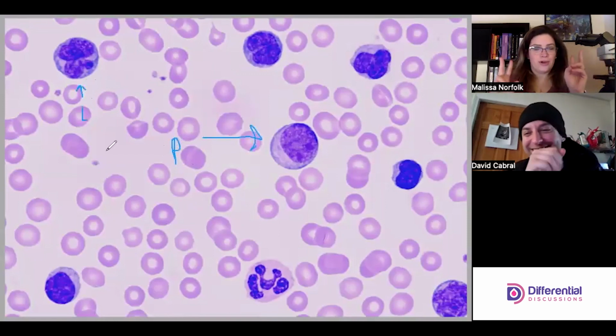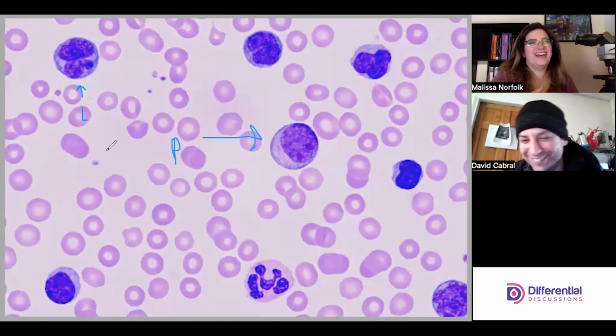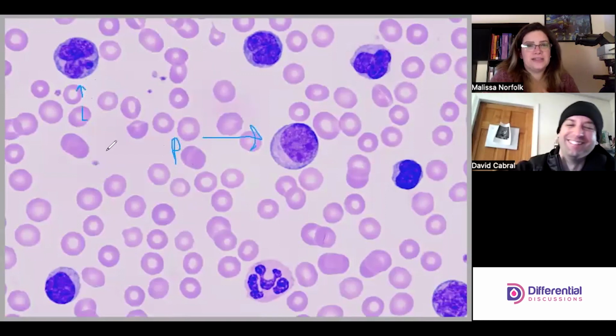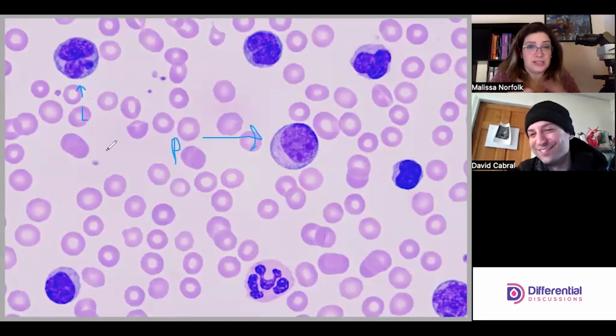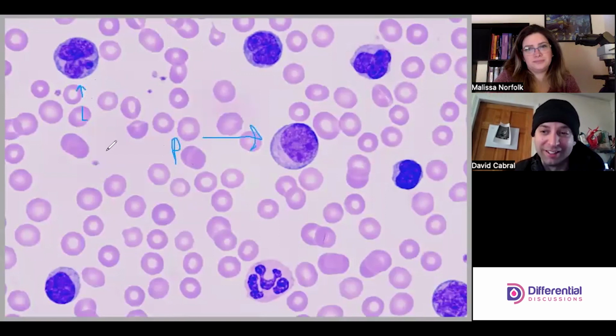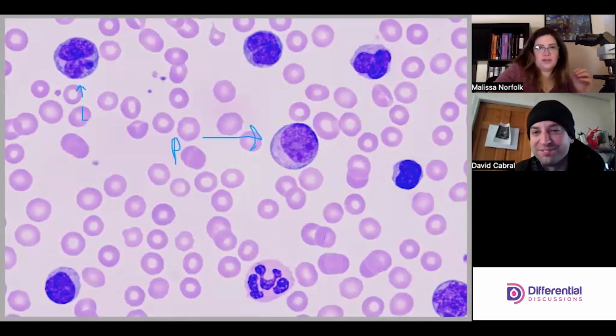I don't know that it's a regular lymph, but it's not a prolymph. It's a lymphocyte. It's clearly a malignant lymphocyte, but it's just a small round resting lymph. Again, these are the buckets, and we have to pick the best bucket. So everything else is a lymph then, except for obviously the neutrophil.